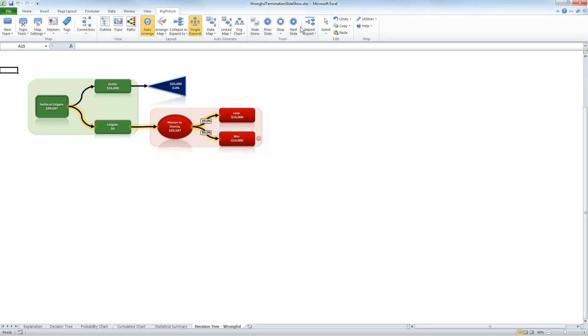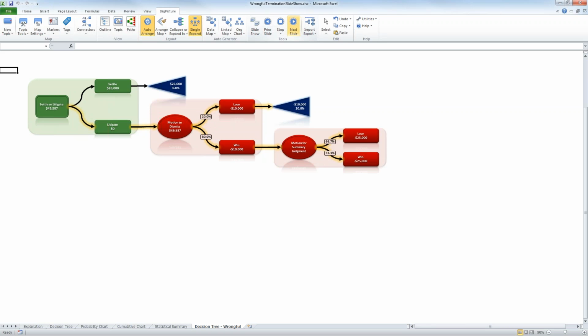Let me go ahead and go to our next slide here. So if it's going to be $85,000, we have our $49,585. That is all rolled in. You're going to see this happen now. You estimate it's going to cost $10,000 to respond to a motion and that you have an 80% chance of winning. So we have an 80% chance on this respond to motion factor.